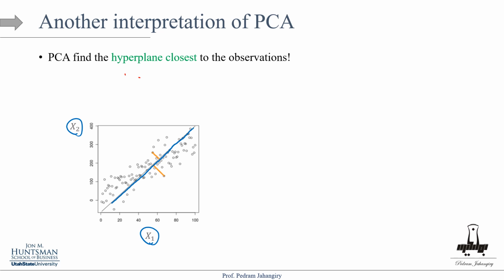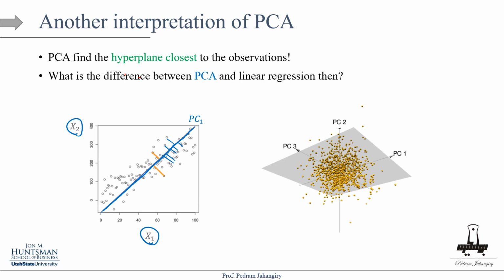How do we find that closeness? We are going to look at the perpendicular distance. Then you may be wondering, what's the difference between PCA, this hyperplane, and linear regression? For some of you it's obvious, but if it is not, let me walk you through it. It looks very familiar. Isn't it just simple linear regression, fitting a line going through these observations? The answer is: be careful. There's one obvious difference and one less obvious difference.